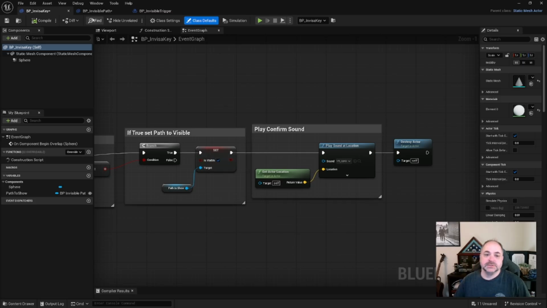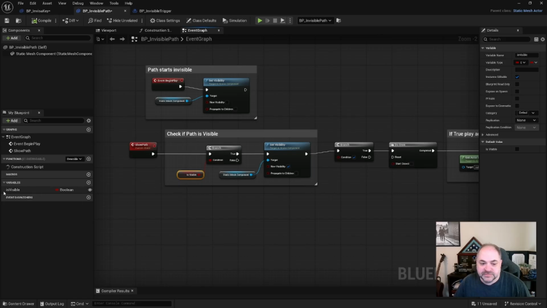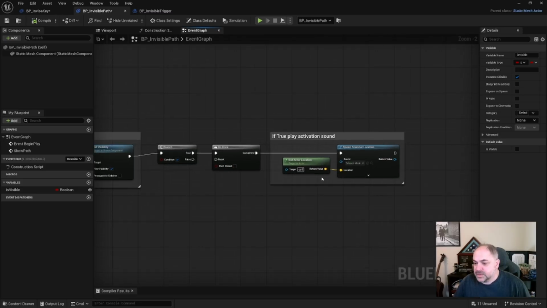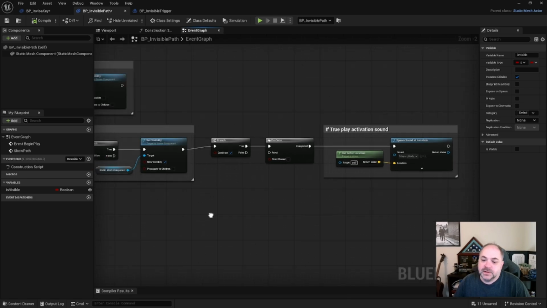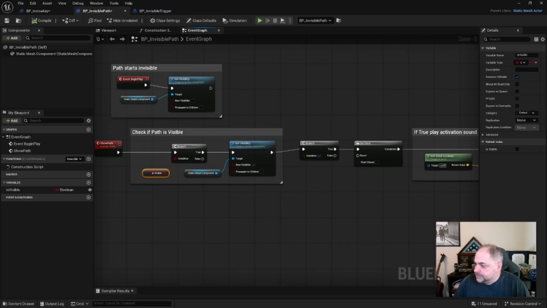The path is visible. And then the path, here's where we define how the path is going to start. This is going to start invisible. And then the show path, and here's my Boolean variable, is visible. So the condition of is visible, which is right here, is true. And then it's going to do once this sound, to tell the person that the path is opened. Okay, so there's my Boolean variable.